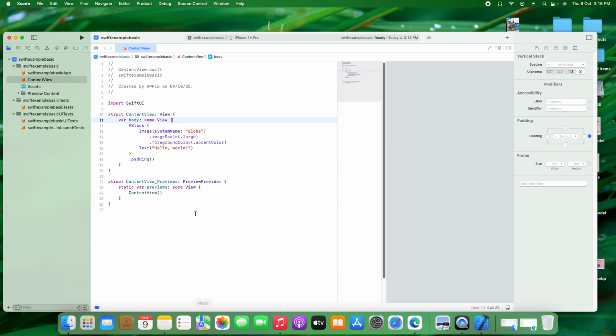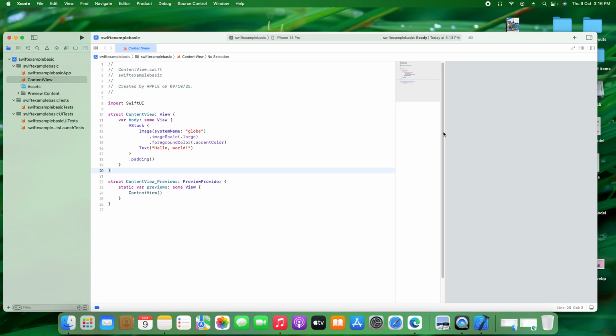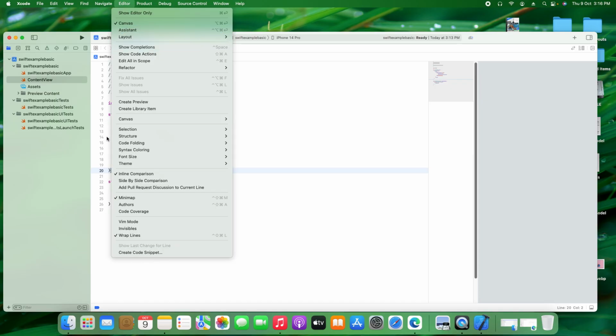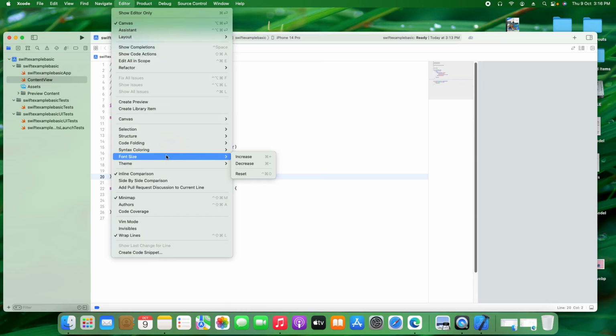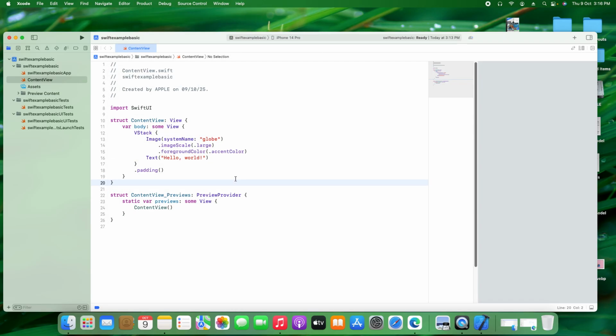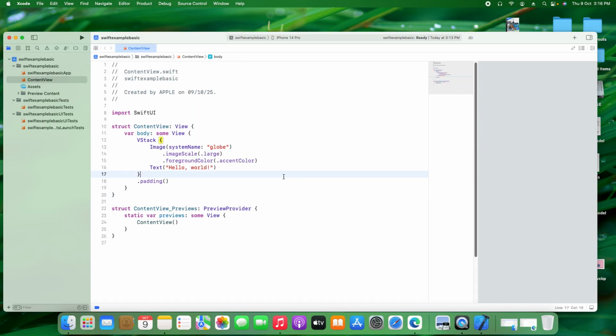So at this time everything should be in the form of code, so I will explain it to you. I hide it for now, and we'll just see this preview. So let me check the editor also, and I just want to increase the size of the font. Okay, so we can easily check it. Yeah, that's fine. Or one more, if you see that, yeah, that's fine.